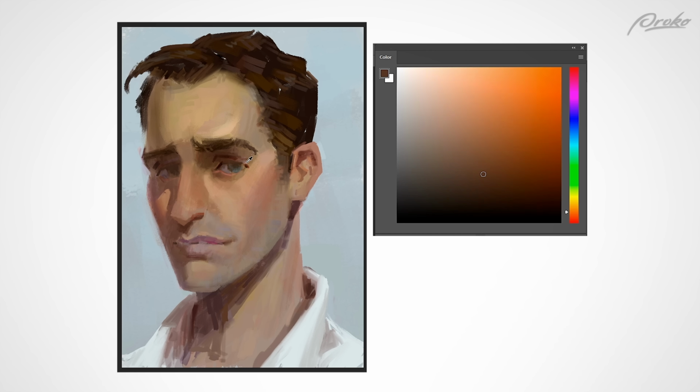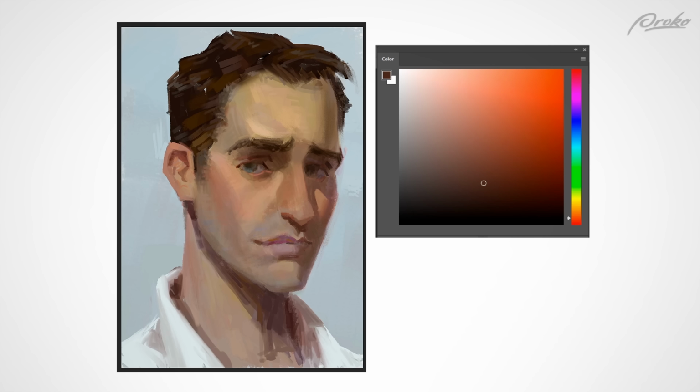You've probably noticed that I'm spending most of my time in the light side. This is partially because the light is dominating this particular setup, but in general, the light is where we expect to see the most modeling. Our eyes, after all, are receptors for light, so they look to the light for the most information. In fact, you could just keep your shadows one flat color and value and it'll still work.